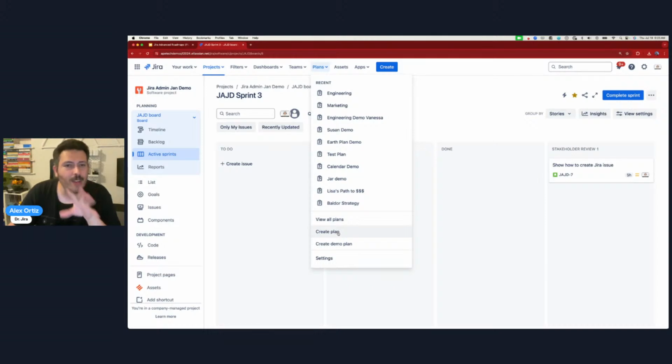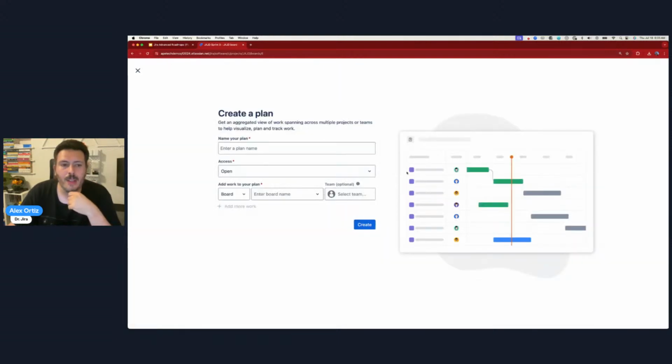Now, again, if you've never created a plan, you should have some sort of a blue button in this general vicinity where you're going to be able to create your first plan. Now, when you come to create a plan, I want to take a second here to really focus in on what is a plan, right? So I think I'm jumping too far into the deep end here. So let me take a second and backtrack here.